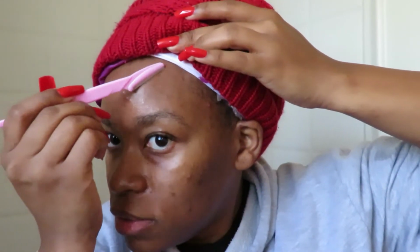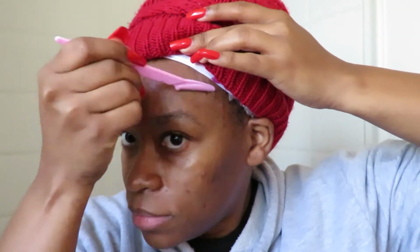Now for the forehead, I do it weird. I do it gliding on the side, because this is the best way to shave it. It doesn't take too long. In real time for me, this takes about 10 minutes, something like that.